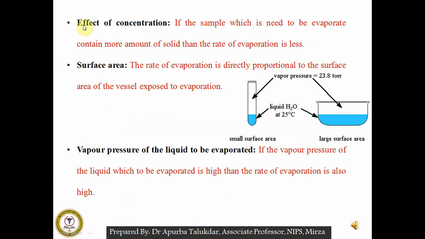Okay, coming to next one is the effect of concentration. Here, if the sample which needs to be evaporated contains more amount of solid, then the rate of evaporation will be less. Generally what we are going to do is the evaporation of a liquid which contains solid. If that kind of sample contains more amount of solid, the rate of evaporation will be less compared to a solution which contains less amount of solid. That is what the concentration of the solution or the concentration of the sample means.